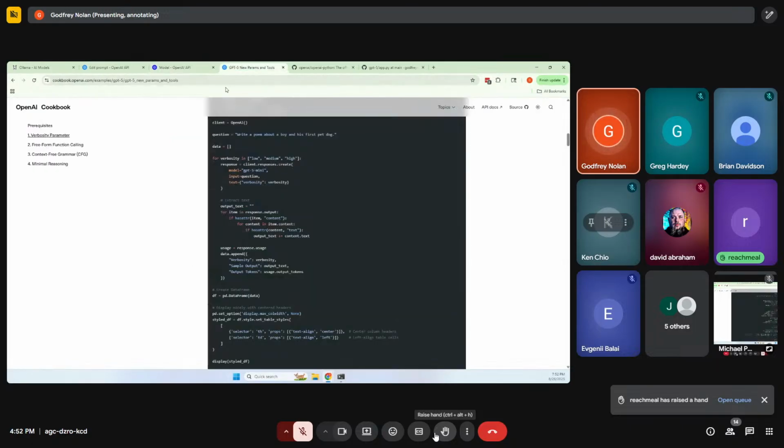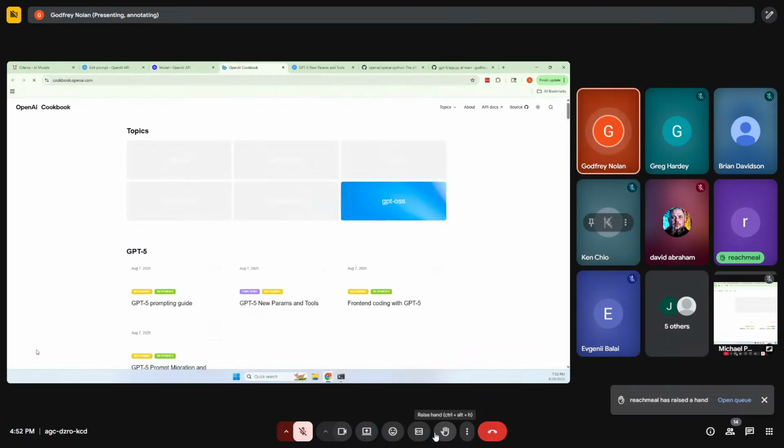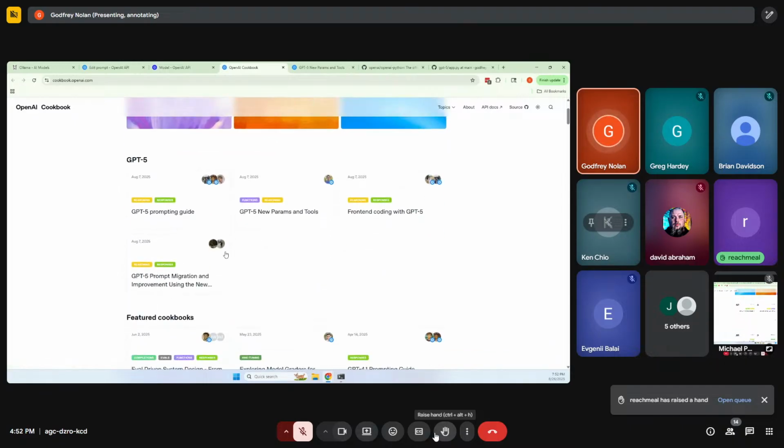This is an absolutely excellent cookbook. If you go to the model, you'll see that there are two things here in the playground: this cookbook and the forum. The cookbook has lots of different things, highlighting all the GPT-5 things, such as the prompting guide.